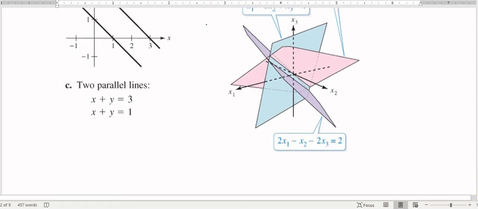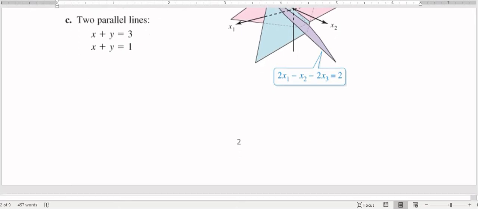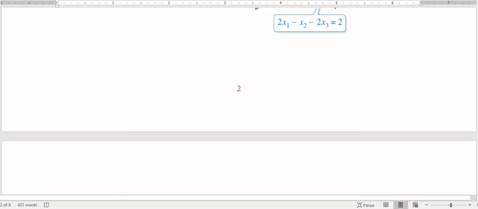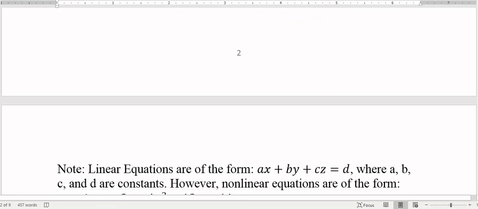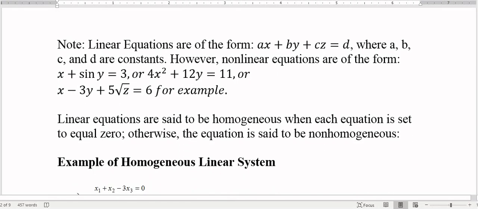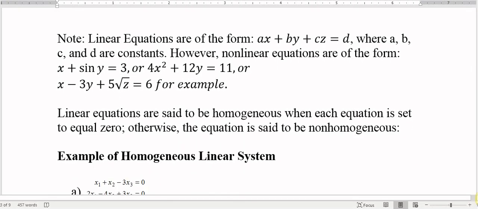And we'll look at how that looks analytically as well. One, you have the graph. How does it look graphically, or geometrically, but then also how does that look just using algebra? So linear equations, just the basic understanding, linear equations of the form AX plus BY plus CZ equal to D, well, you know that represents a plane in the third space. We'd say it's linear. A, B, C, and D are just numbers.